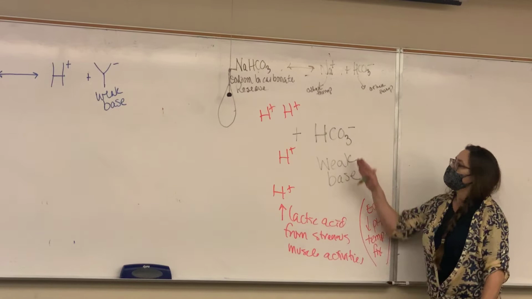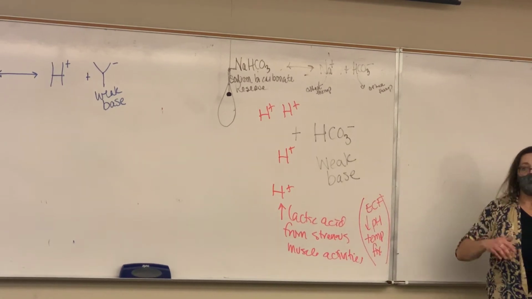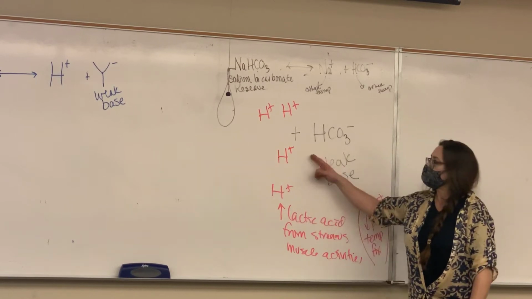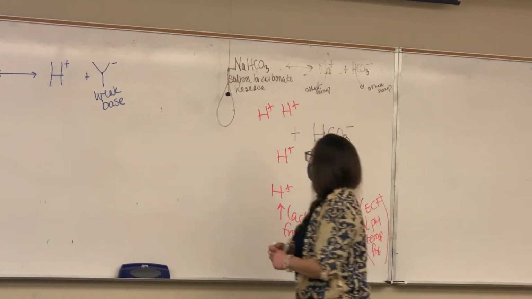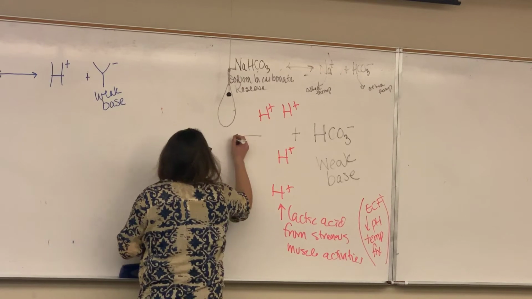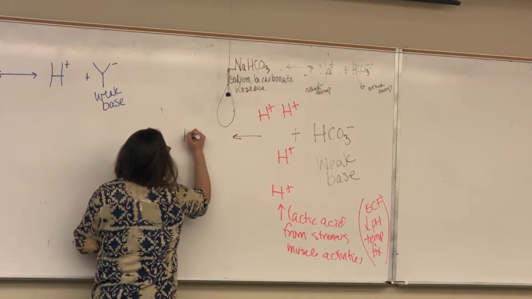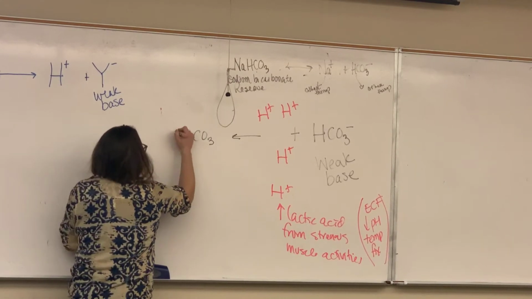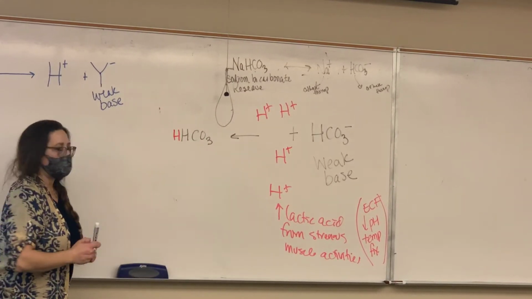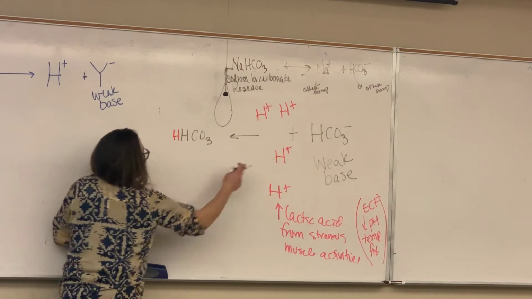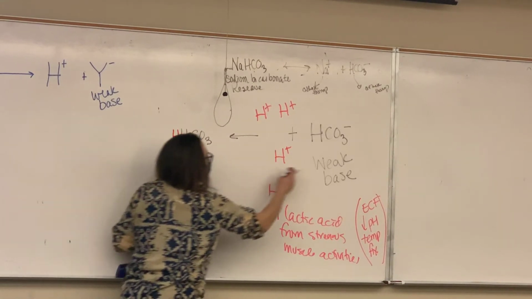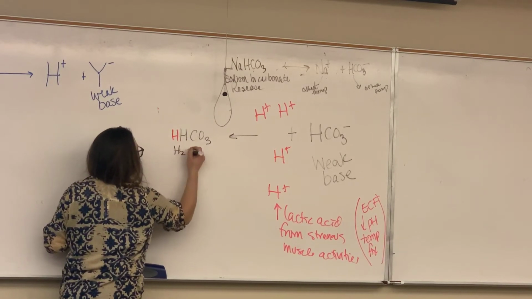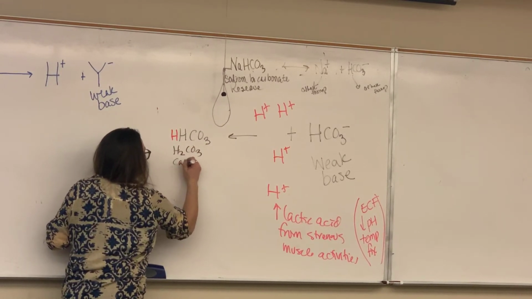So then to temporarily fix it, we could see bicarb that we have a lot of extracellularly start buffering these hydrogen ions. It can start absorbing those hydrogens. And when it does that, we can get that, right? So there's our buffered hydrogen, there's our bicarb, HCO3. You put that together, what do you got? H2CO3, carbonic acid.